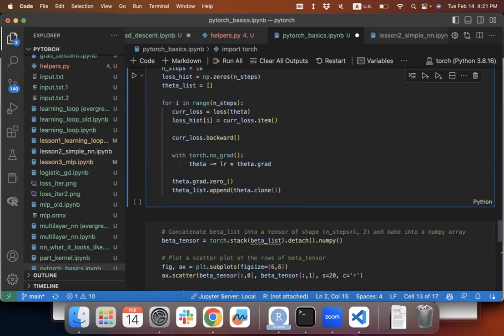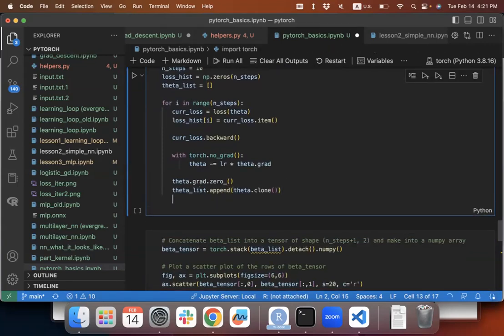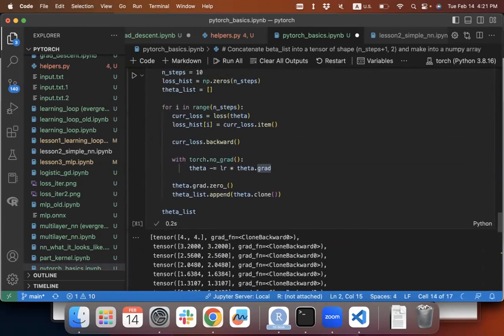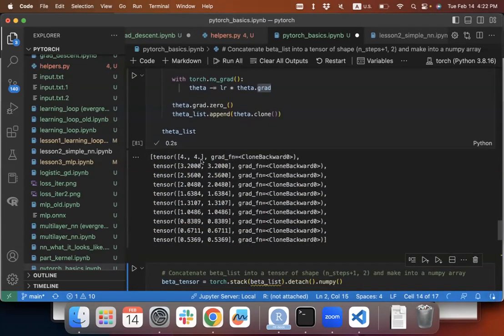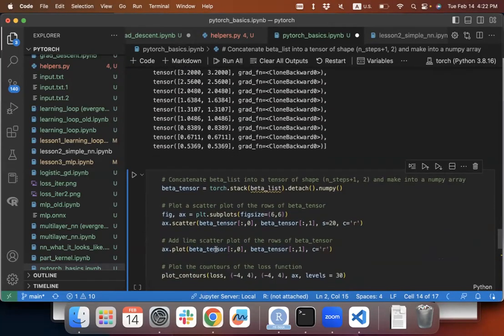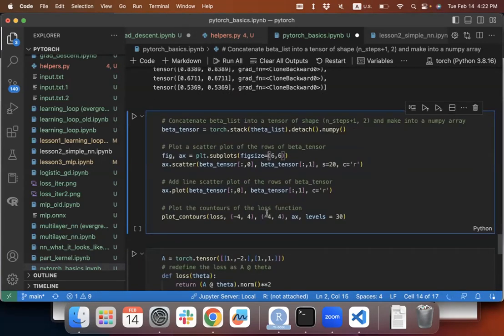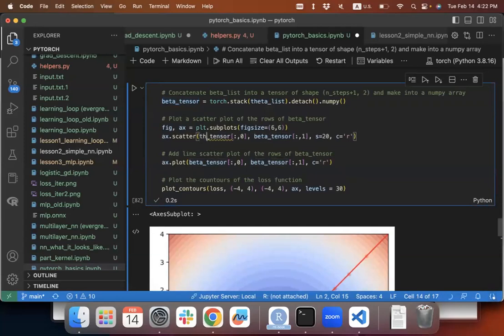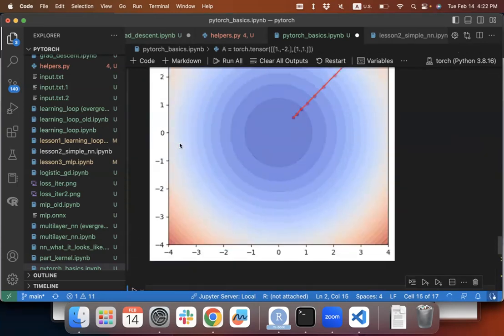So if I run this, let me do theta list outside so that you can see what it does. This runs, and you can see the theta starts to decay towards zero. And here I'm just going to show this to you and then tell you what this is. Theta tensor should be theta. So this is just plotting the thetas.